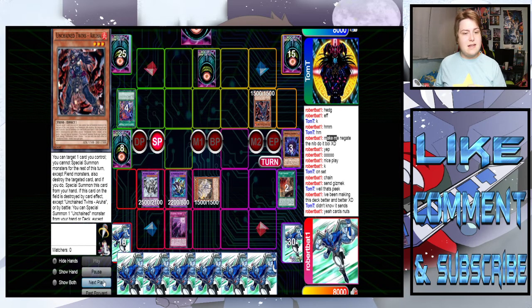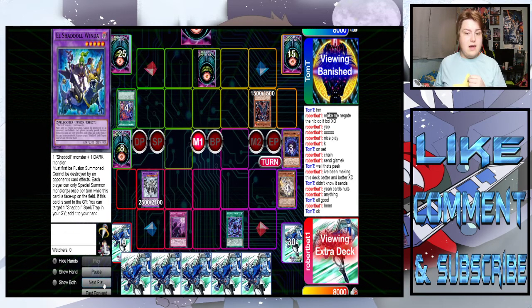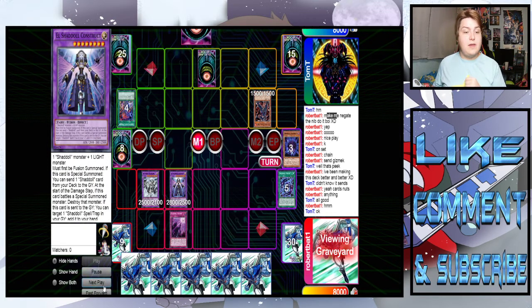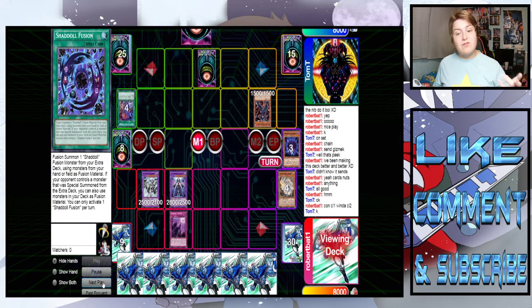He sets one, goes into the standby phase, goes into the main phase. Does he have anything else? And we activate our Shaddoll Fusion, sending Shaddoll Winder to the graveyard and sending Escalea to the graveyard to summon our Shaddoll Construct from the extra deck. Now we'll send a Shaddoll to the graveyard and also use Winder to add the Shaddoll Fusion back, just to regain resources, of course.